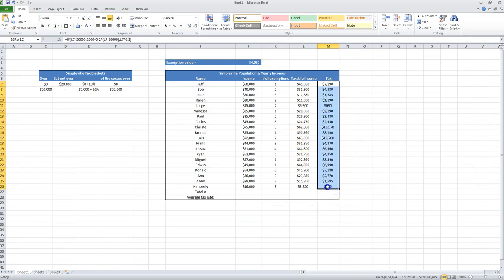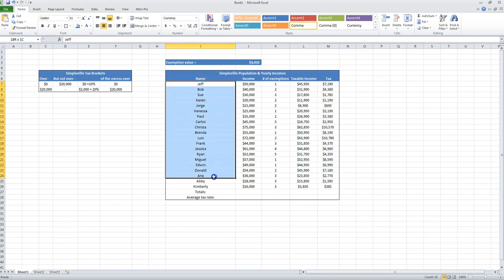Alright, so there with the formula, imagine if we had so many more employees like they do in a company. It would just be so easy once we set our formula up right. It becomes more complicated as we add more brackets, though. We need more complicated if statements. That's why we just chose 2 here to keep it simple. That introduces you to a basic programming tool, the if statement.